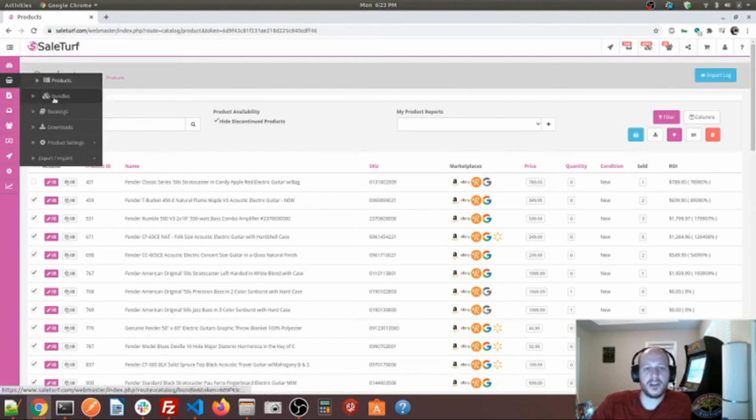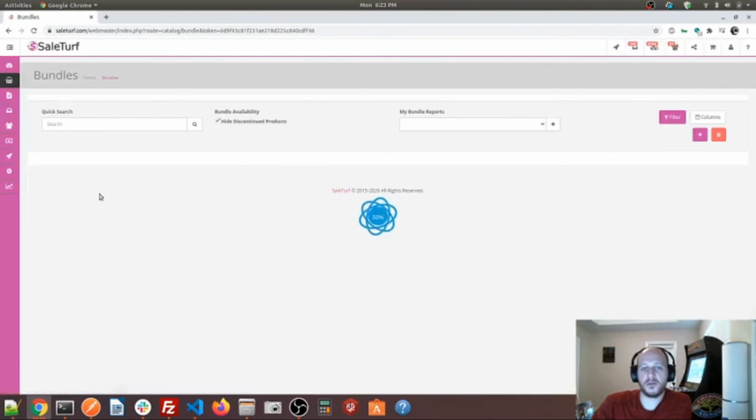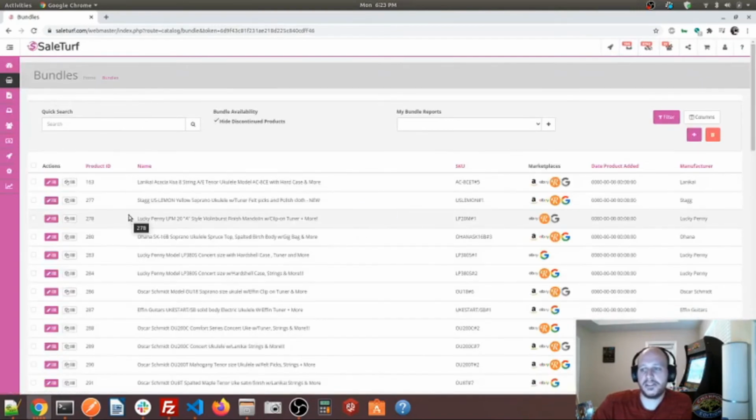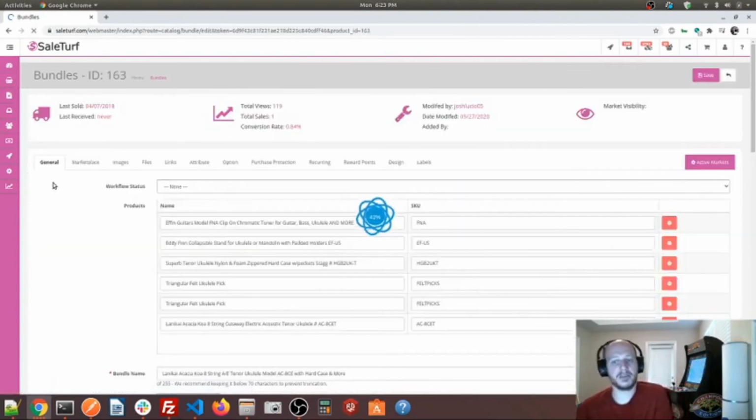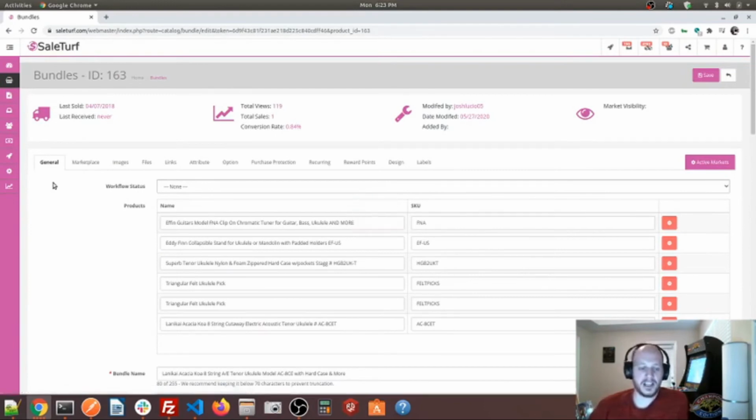We also have product bundles. Product bundles will actually let you bundle multiple products together. So let's say you want to sell something on Amazon and eBay, but you also want to bundle it, but maybe you don't want to physically take the items and hold them in a bundle, because nobody wants to separate out their products. You want to sell them individually, but you also want to sell them as a bundle if you have the chance. So we allow you to do that.